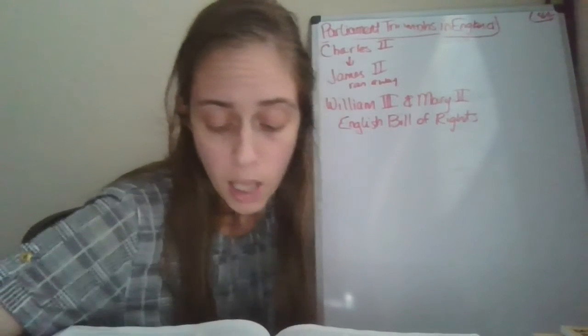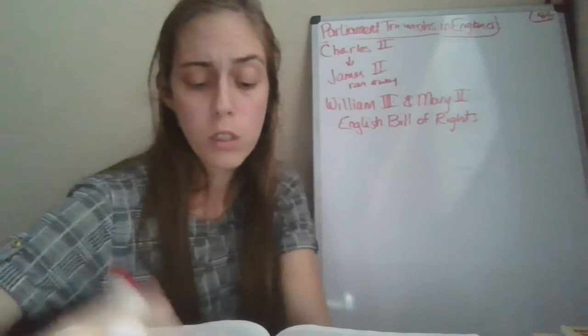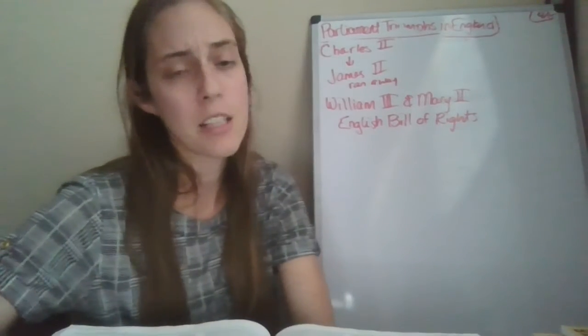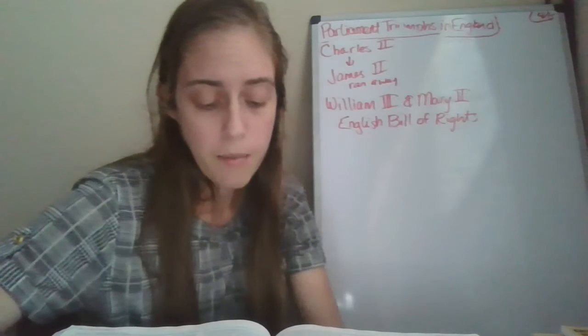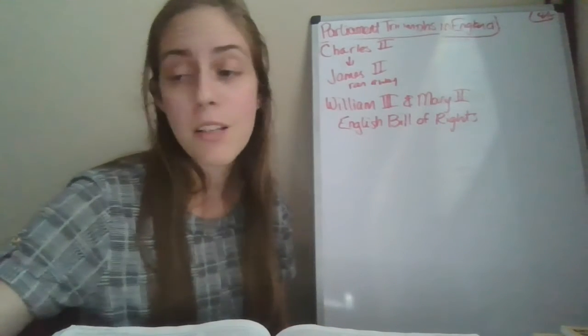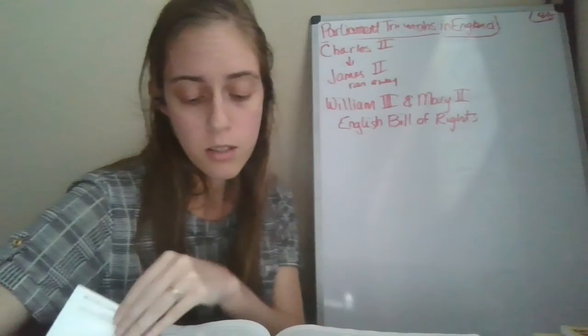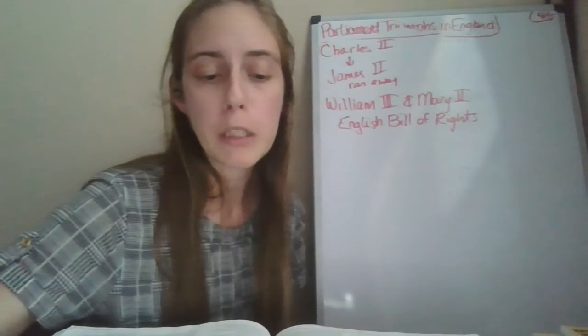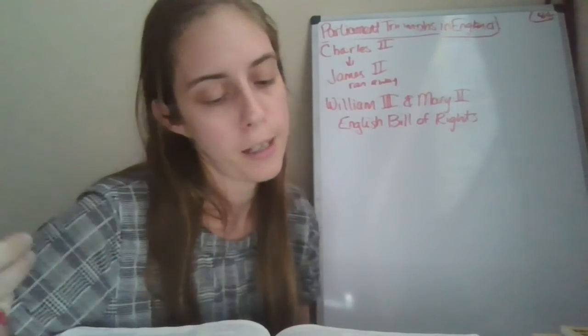The Bill of Rights restated the traditional rights, so like trial by jury, no cruel and unusual punishment, no excessive fines. A lot of our constitutional rights come from the English Bill of Rights. Habeas corpus, you can't be arrested and held in jail without being charged with a specific crime. And Catholics, though, were allowed no religious freedom. But it did create a limited monarchy. So it's not a democracy, but it was a limited monarchy.